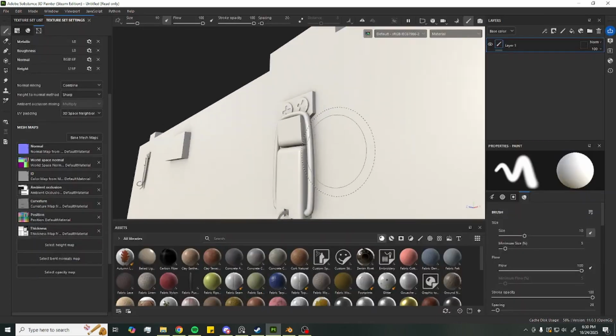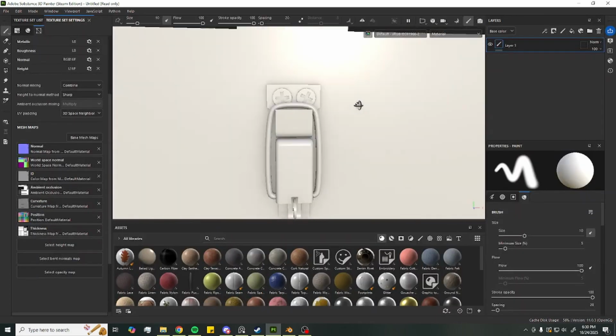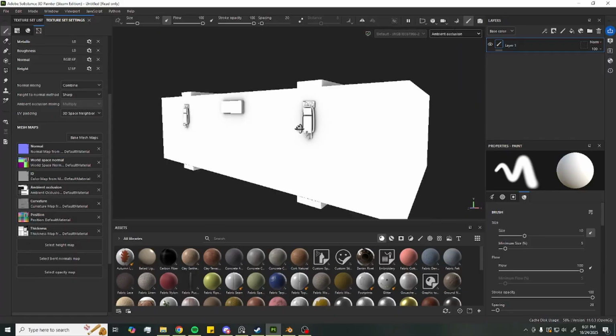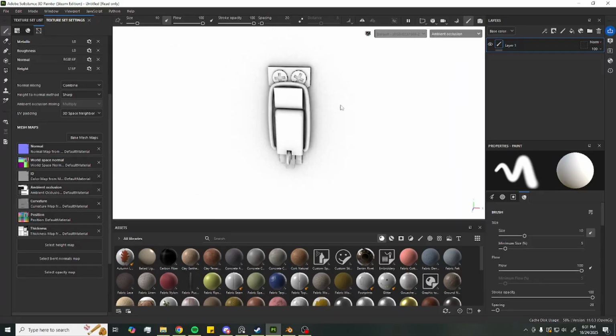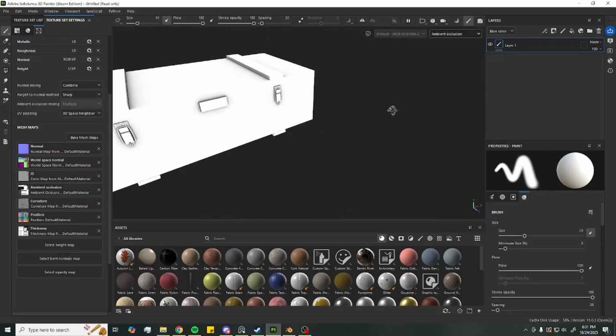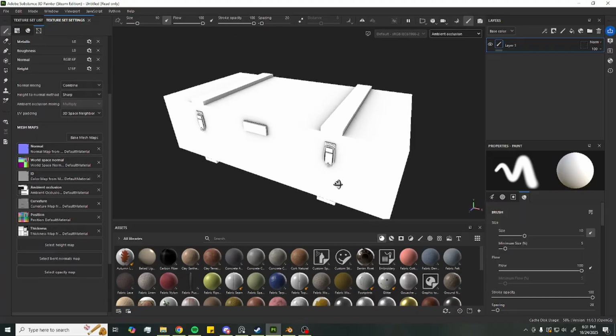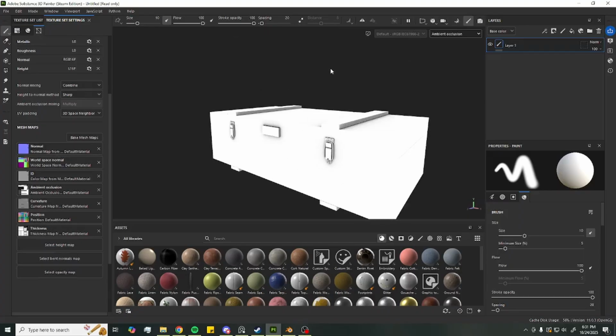And you'll now see that there's what looks like shadows around here. That's because there are shadows around here. That's our ambient occlusion. So if we go into our mesh maps and, for example, look at ambient occlusion, it'll be a black and white mask, and that just basically means this is where shadows are going to be. It did that with all of these maps that you can see over here. And then we can use that to base our texturing off of.